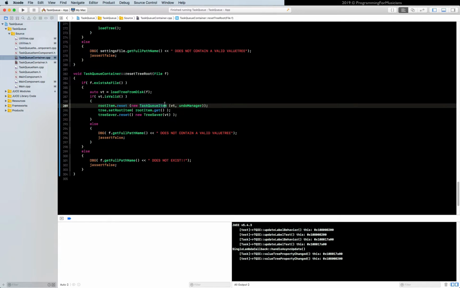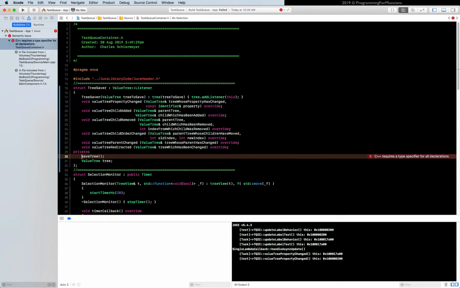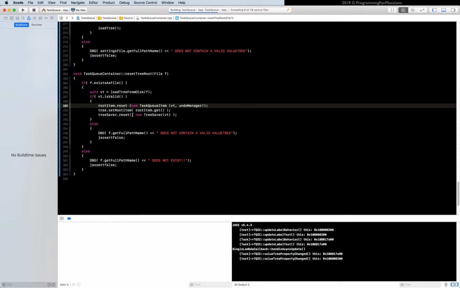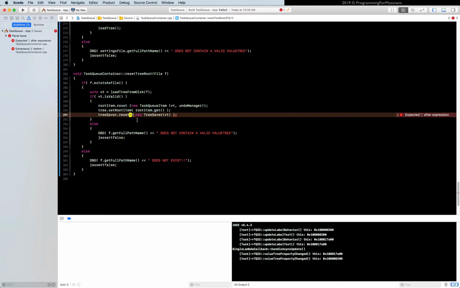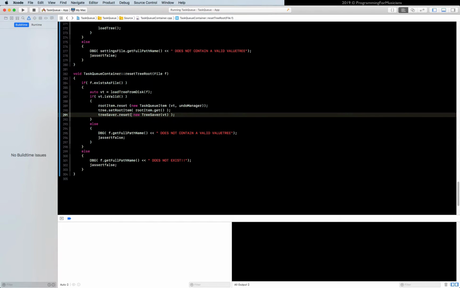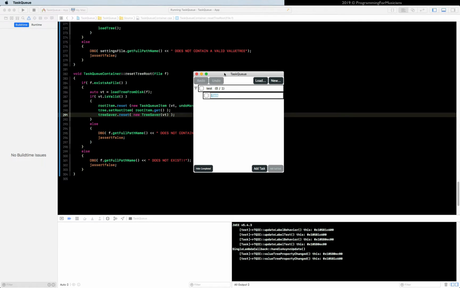All right, let's try it out. So we're going to run this. We're going to make sure that we have our create task file visible. Whoops, what did I forget? Oh, needs to be void. There you go. Okay. All right, the way we're going to test this is, whoops, geez, I'm making all kinds of mistakes. Okay, the way we're going to test this is, we're going to click the new button.